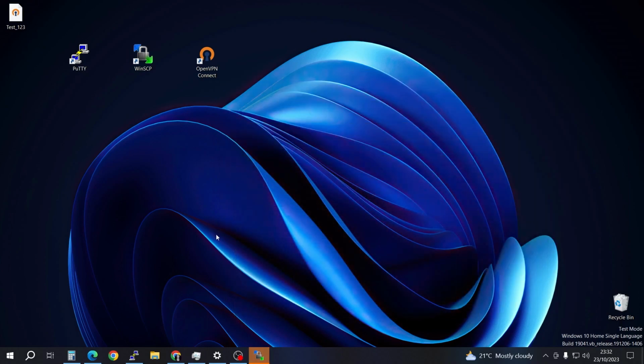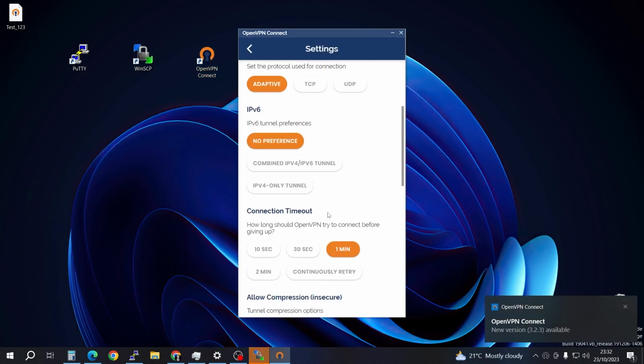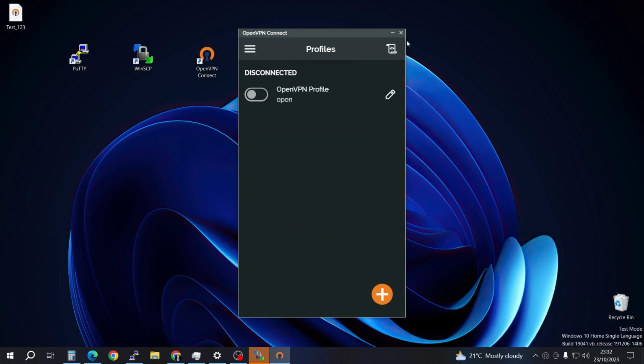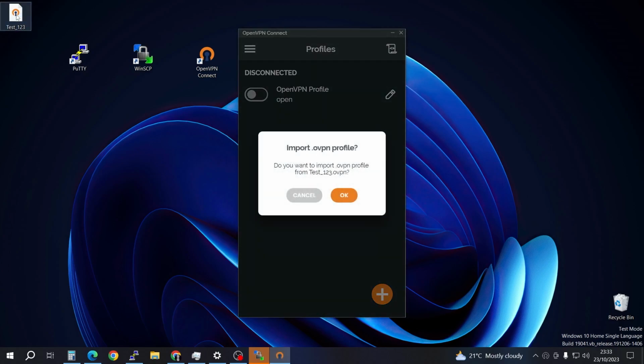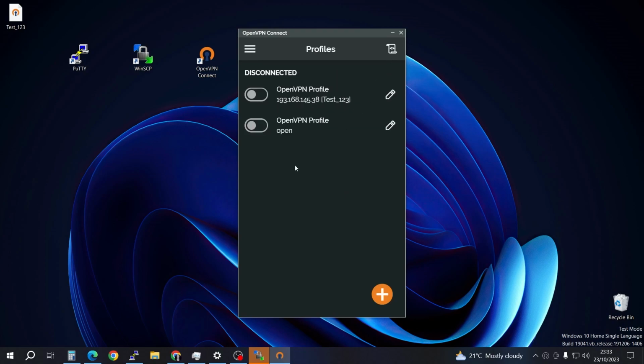Since you have now downloaded and installed OpenVPN successfully, I don't even think you need to open it. I can open it maybe and change some settings, like dark mode. I usually want to use it in dark mode, so go ahead and put it in dark mode, but it is not necessary. It can be closed, and just come here and double click, because it already recognizes the file to be configured by the software. Just go ahead and press OK. You can say connect after import, and you can say yes, or just add for now.